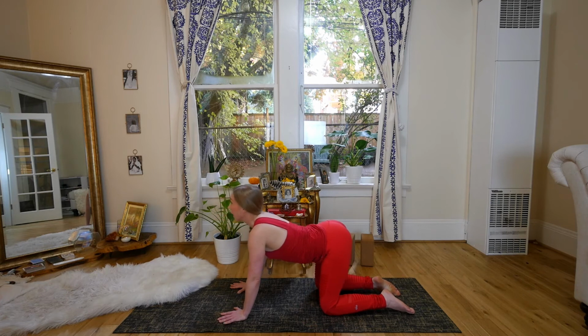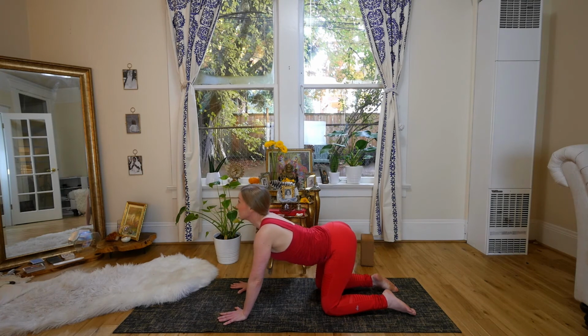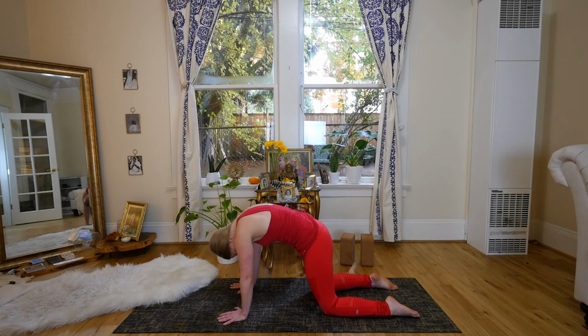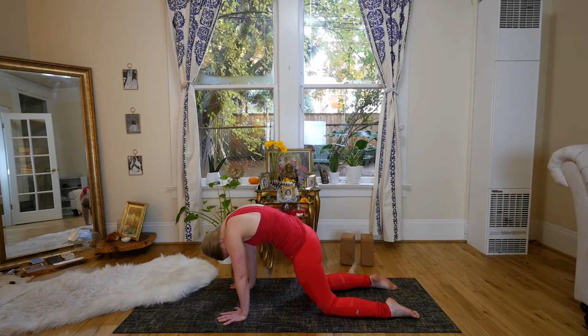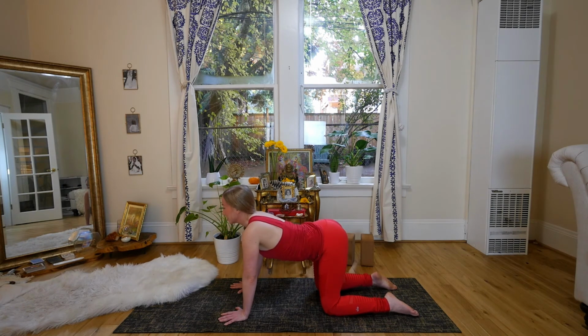So let's just do a few cat-cows. Inhaling cow, navel drops down, chin comes up. Exhaling cat, arching, hugging the navel in. And perhaps you want to take this a little bit faster, like I like to do Kundalini Yoga style as a spinal flexion.